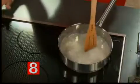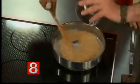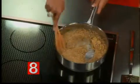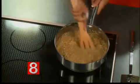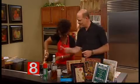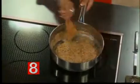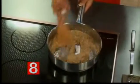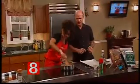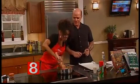Okay, now what do we want to do? Now we're going to take these toasted Benny seeds. How much are we using here? This is 1¼ cups. Again, I've pre-toasted those to save some time. It takes about 7 or 8 minutes. All you do is put those seeds into a pot and toast them, making sure that you constantly stir so they don't burn. Then you swish that around and get the dry stuff incorporated in there. Perfect. Then we're going to pour it on this pre-greased parchment paper. Wow, that's it? And we're going to spread it out to about 1/8 to 1/4 inch thickness, and then let it sit aside. It smells delicious.